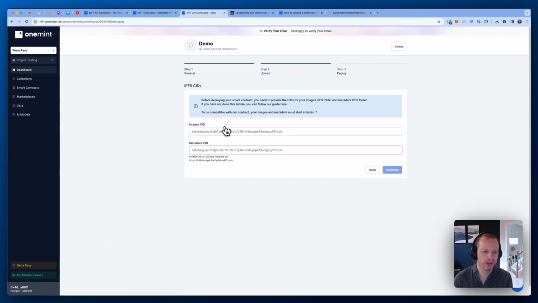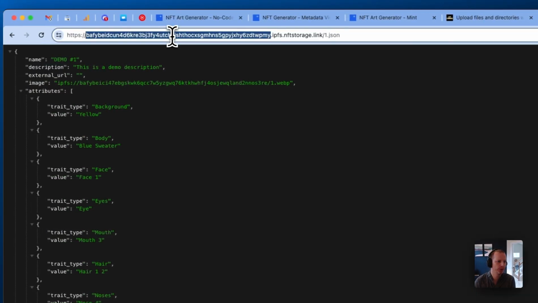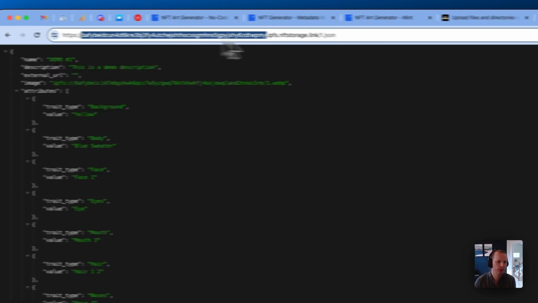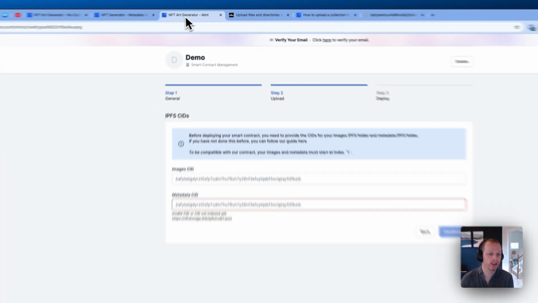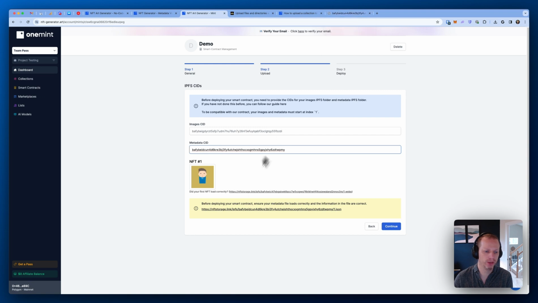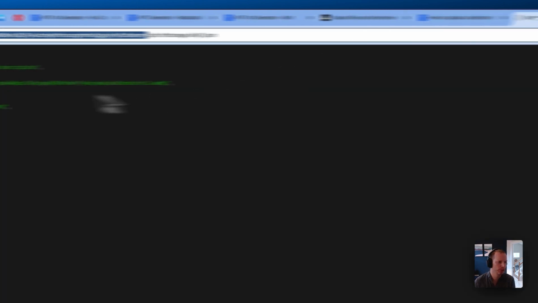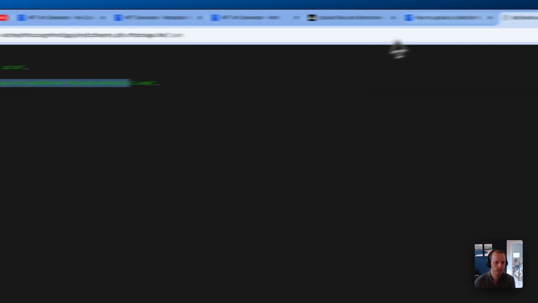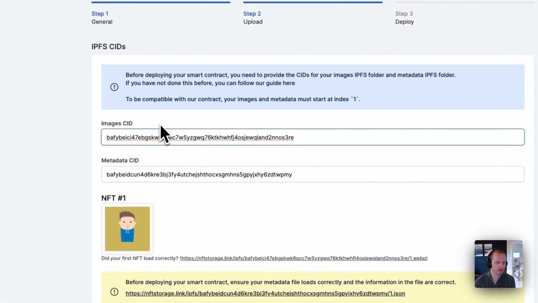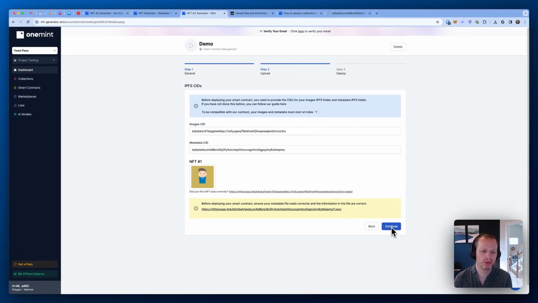Click continue. In here, I'm gonna provide the CIDs that we just uploaded. So this is the CID for the metadata file. I'm just gonna copy that, go back here and paste it. And see, it's working. We're seeing the image, so we know it's working. And I'm gonna provide the CID for the images as well, which is right there. It's this one. Gonna go back there and click continue. After that, you're basically done and you can deploy your smart contract and you can be sure that your images are going to look correctly. The metadata is going to look correctly on all the marketplaces like OpenSea and others.